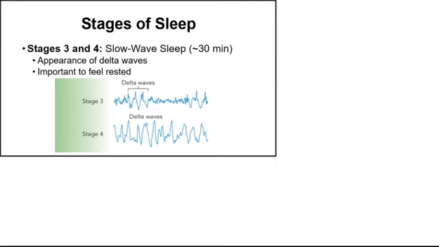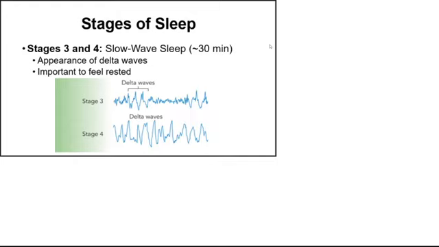And then we move on into our slow wave sleep. This part I always find interesting because every textbook groups stages 3 and 4 together. So even though they've made it clear there's 5 stages, they just lump the 2 in the middle together for whatever reason. So we can call this our slow wave sleep. This is what happens after we've transitioned through that light sleep a little bit deeper, and this is when everything really, really slows down.